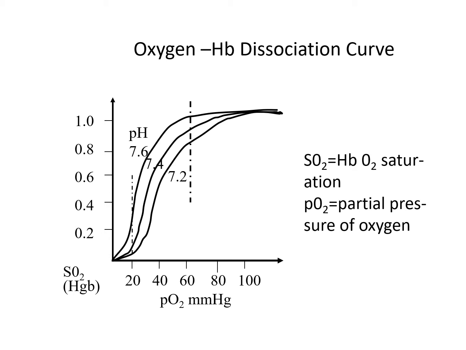Oxygen dissociation curve for human hemoglobin in different plasma pH but constant PCO2, which is about 40 millimeter mercury, and 2,3-DPG of about 5 millimoles per liter, and a temperature of 37 degrees. The curve will shift to the left in conditions of alkalosis and to the right in case of acidosis. The shift to the right causes an increased PO2 level at a given SO2, so the oxygenation of tissues is greater.